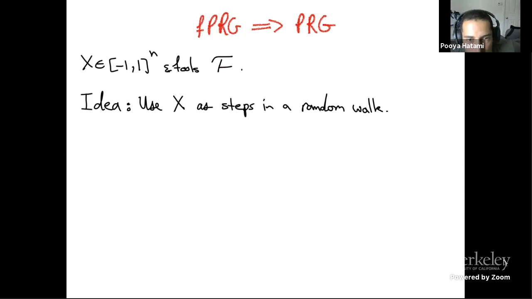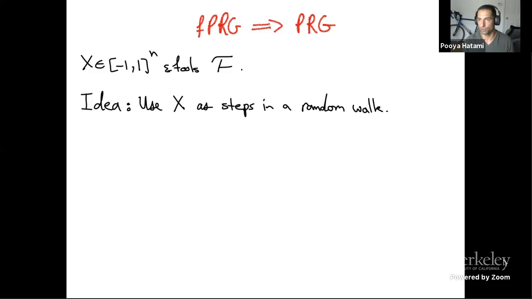So now we will assume that we have access to a fractional PRG. I'm not going to care for now about how it's constructed. So we are just given a random variable that takes values inside of the solid cube and that epsilon-fools the family that we want, and we want to construct an actual PRG. The general idea will be to define some sort of random walk inside of the solid cube that converges to the vertices of the cube. And we will think of the endpoints of this random walk as the PRG. And we will show that this works.